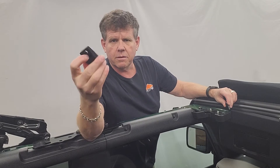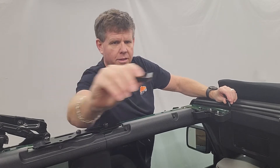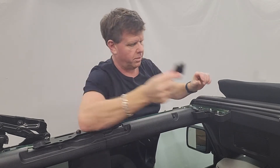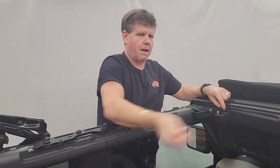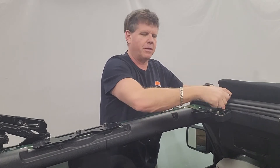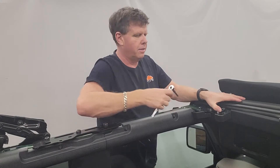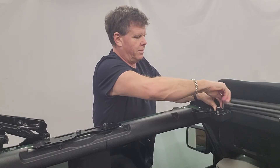Start with the flat one with the offset on the bottom. When this goes on, it's going to face towards the outside of the vehicle. There's an elongated hole in this one so you can push it more towards the front of the vehicle, because when the roof closes the pin goes through here, and if the bracket's in the way the pin will hit it and you won't be able to lock your roof down. Put it in place, use one finger to hold the bracket forward, and tighten it out.